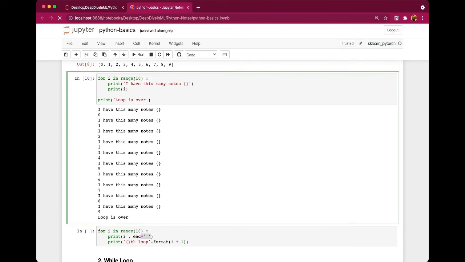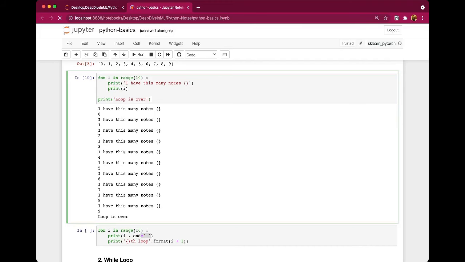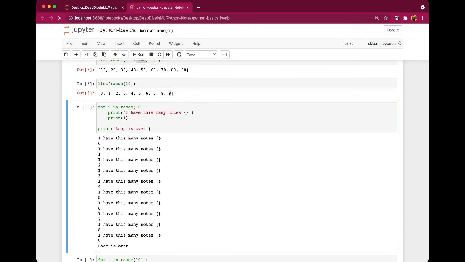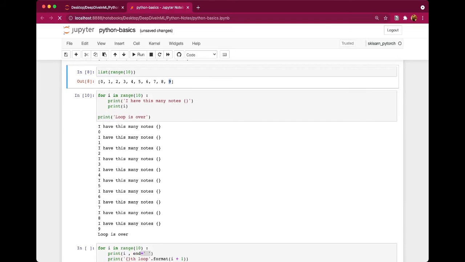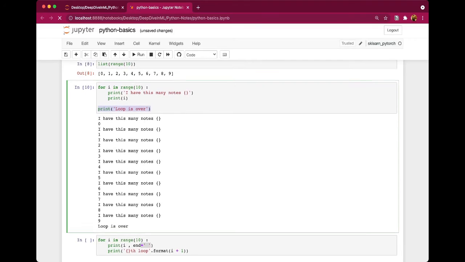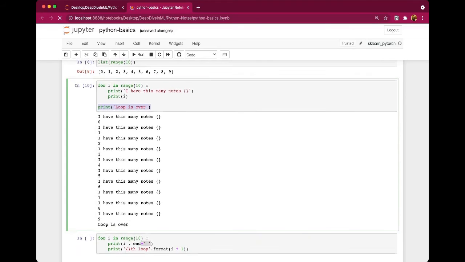So this print statement gets executed after all the 10 times the loop happens. So basically, when the ending value comes, in the next iteration the I doesn't have any value to get assigned, right? So the loop breaks, and the rest of the Python program continues to move on with the rest of the code. So that's how basically a for loop works.